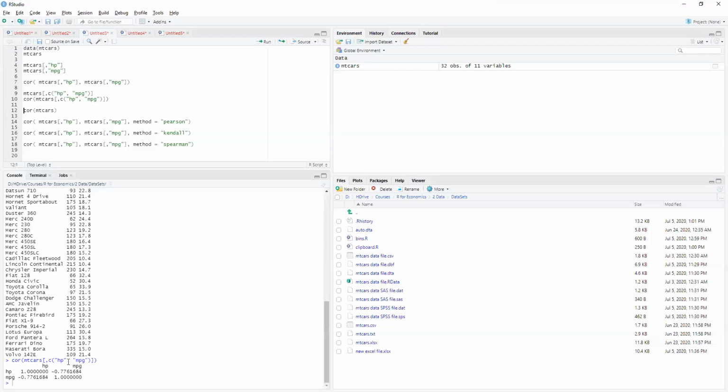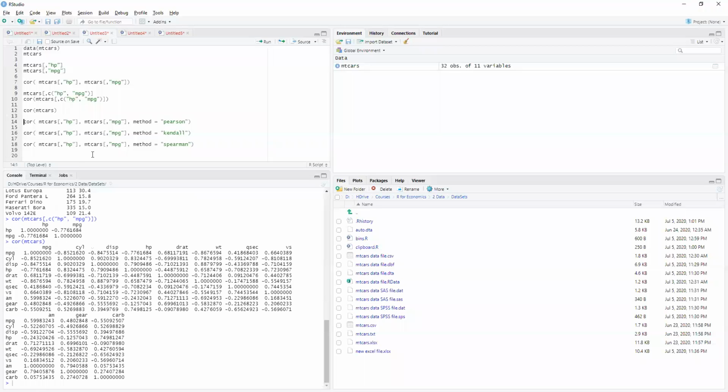Now, if I wanted to do the correlation of everything in mtcars, I just do cor and then mtcars. And now I can see that there's ones along the diagonal where they match up, and then I can see the correlation of the other ones. Now, perfect correlation would be 1, or perfect anti-correlation would be -1. So we can see that this 0.9 here, so disp and cyl are correlated at 0.9, whereas something else like drat and qsec are almost uncorrelated since they're close to 0.